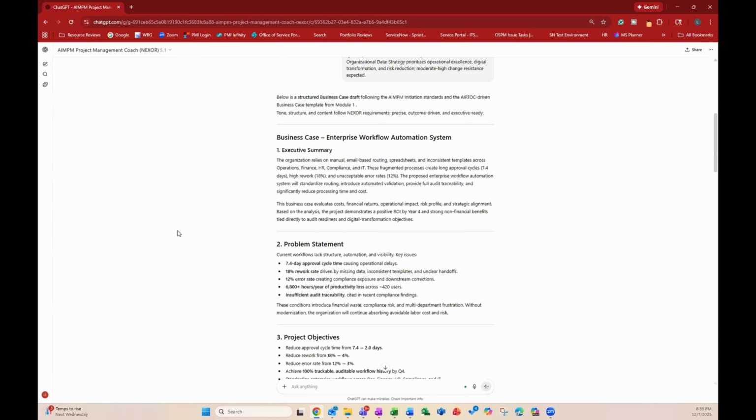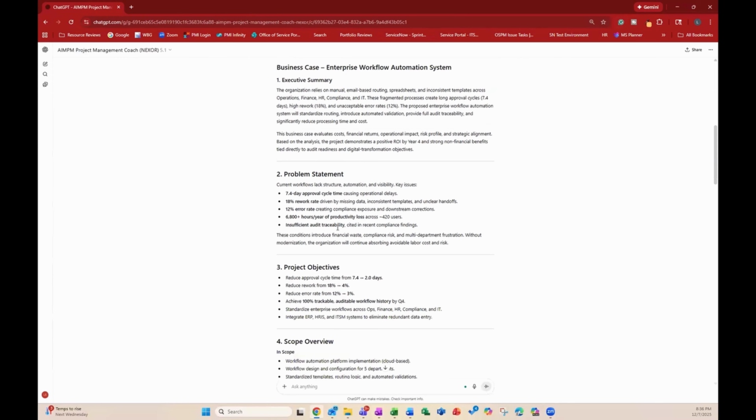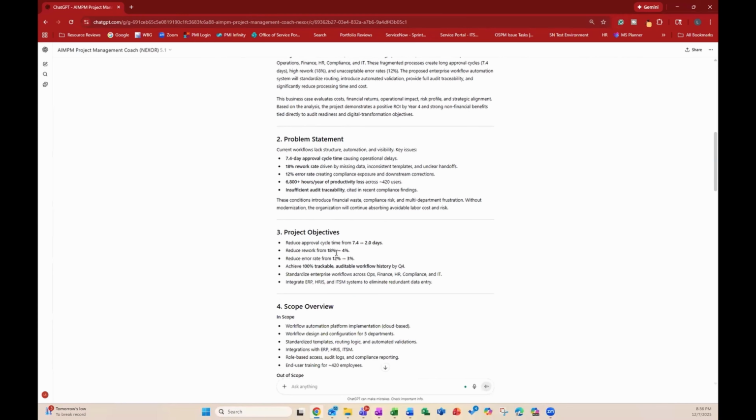Okay. This gives you an idea of how powerful AIRTOC is. We're structuring the content that AI takes in, and we're making sure that it understands the boundaries and guardrails that it has to follow in order to get this output. You can take a look at this and read through it if you like, but as you can see, all of the information that we gave to AI, it's essentially replicating back in a much more succinct, much more concise fashion to us. And this is the type of work that may take you 2 to 3 to 4 hours maybe to produce. It may actually take weeks to get this deliverable, depending on how much information you need to drag in. We've done this in maybe about 5 to 10 minutes.